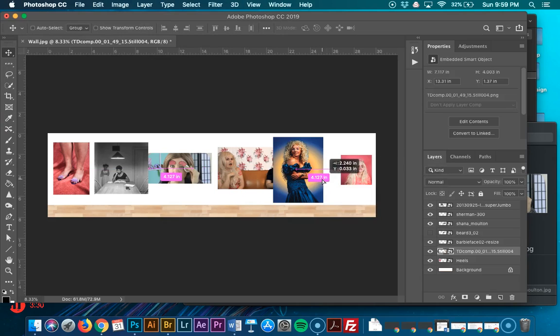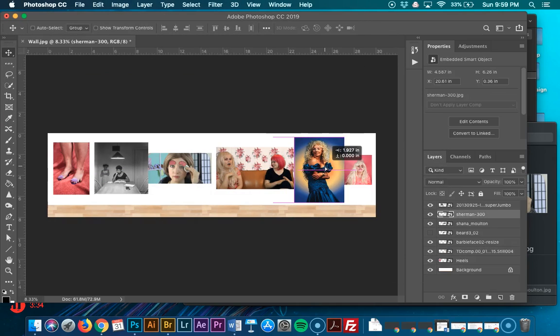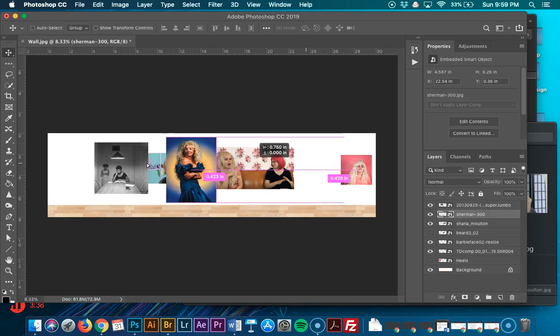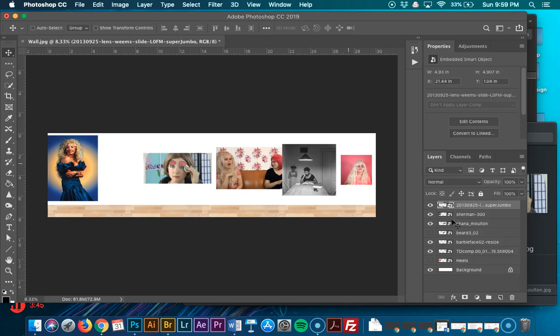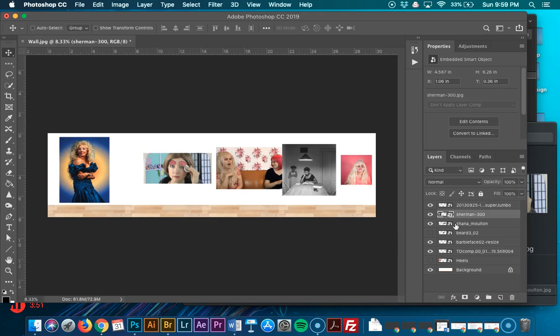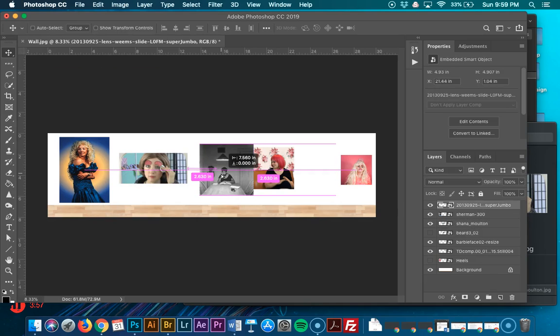Again, I can just shift things around. And this is actually probably a bit crowded. I might take this one out. But I have some of my work mixed in, and I might just shift a few things around because I want to think about how the gallery is going to work together. And you can always rename your layers as well, and that might be fairly helpful.